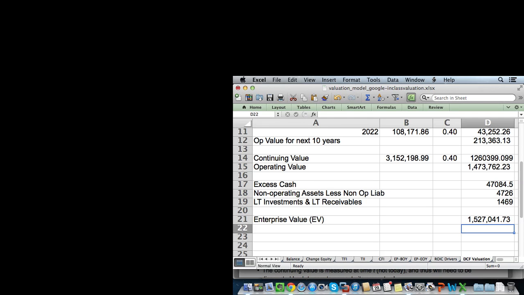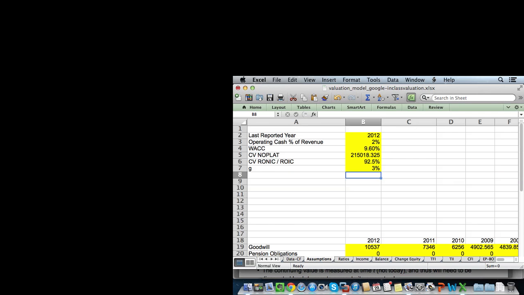Google has probably made lots of investments that they don't control, but just have minority investments in a lot of different tech firms. And the market value of some of those could actually be pretty high. But remember that as a company, the accountants don't let us mark up the value of our investments. They only let us put the book value of those investments. So what we're going to do is go to my assumptions tab, and put in a price to book multiplier. So I'm going to call it the PB multiple of long-term investments.